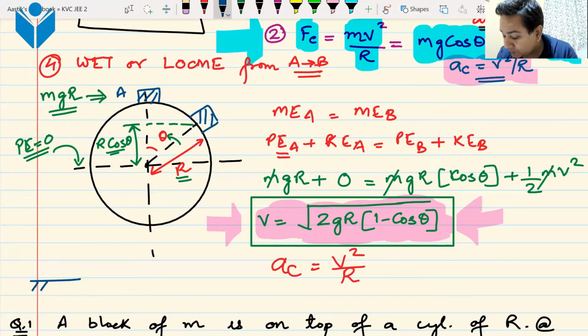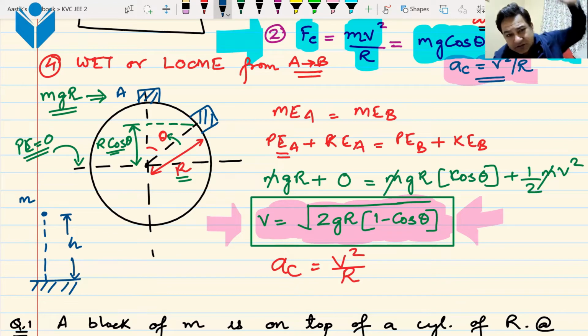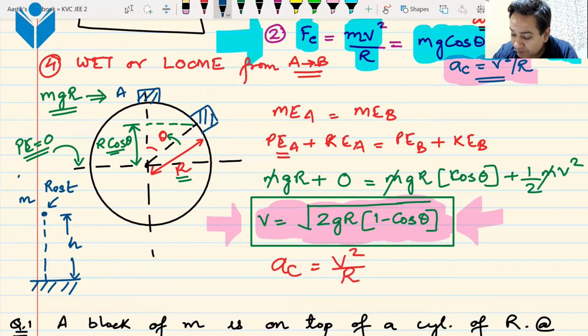If I had a bob or a ball of mass m which is dropped from a height h, I'm just going back to the very first chapter. We have also done this question in work, power and energy by law of conservation of energy. We have done it by work energy theorem. We have done it by v square is equal to u square plus 2as over there. If it is at rest here, as you can see, the case that I'm doing, case number 1, is similar to case number 2, which I have drawn here.